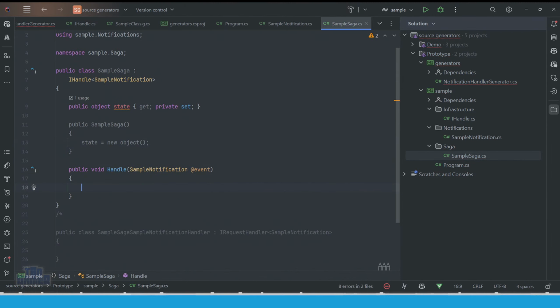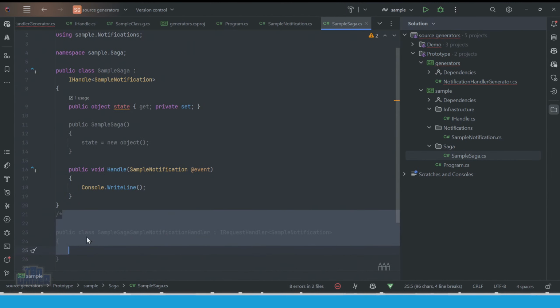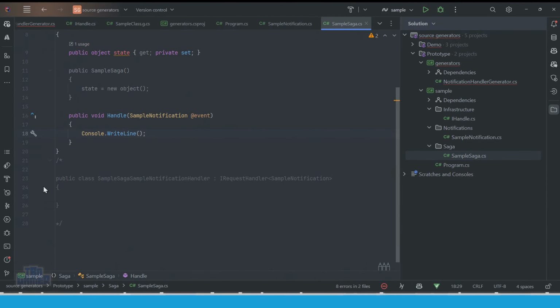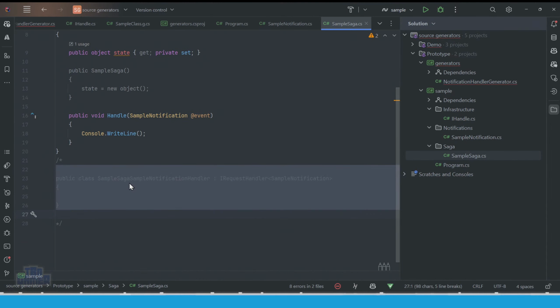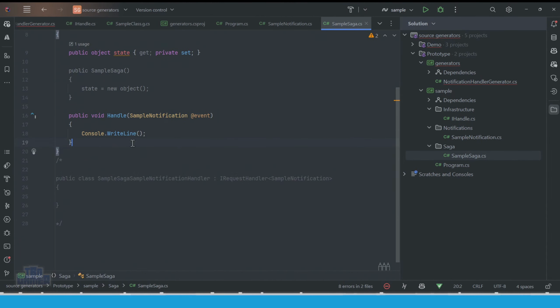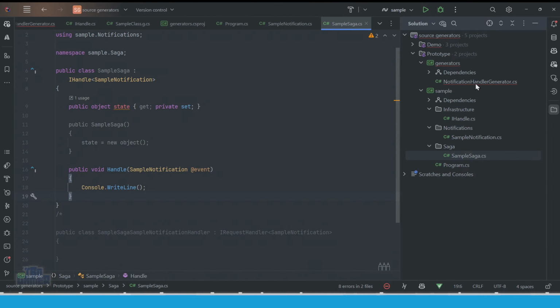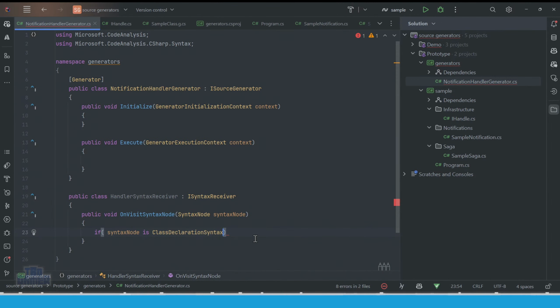This will update the Saga state, and if we run it and it works, we need to wire it up. But what we should see is a generated class that looks like this. That's the first goal. I'm running ahead of myself, which is not going to help me.